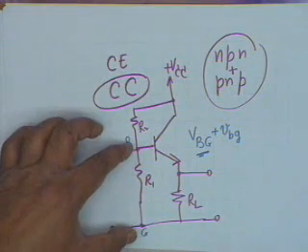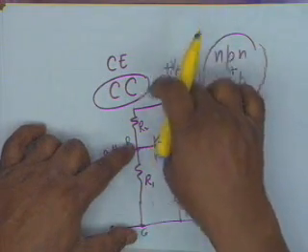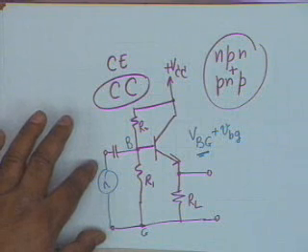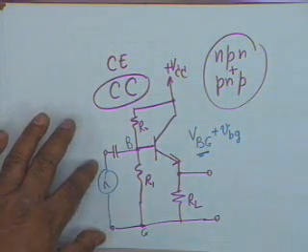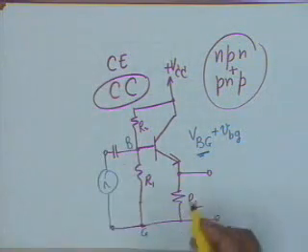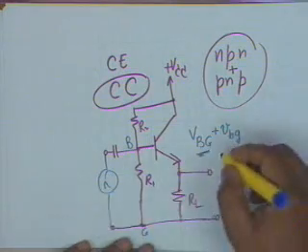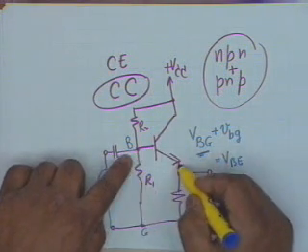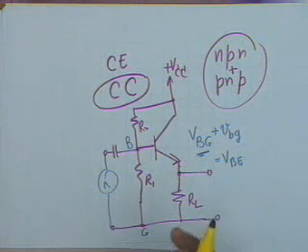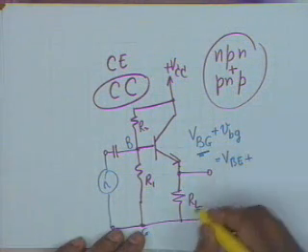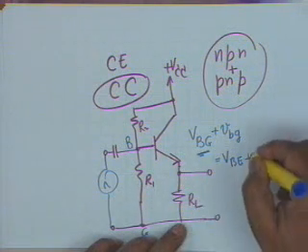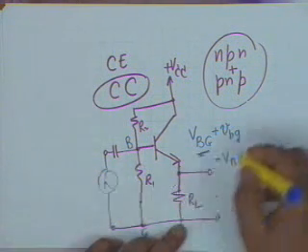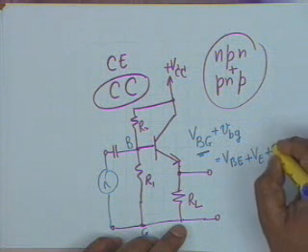This voltage has two components. One is prescribed by VCC, R1 and R2, and the other is the voltage that comes from the input signal. It is important that you understand what I am writing. The total voltage here is the sum of an AC part and a DC part. Now, obviously this must be equal to the VBE, which is DC, a constant when the diode is conducting, plus VE. The voltage across RL has an AC part as well as a DC part. So, VE plus small VE.